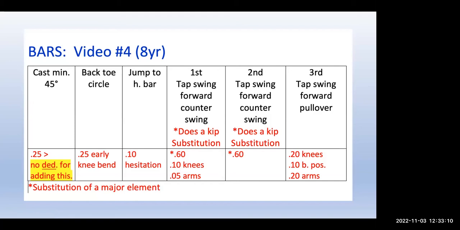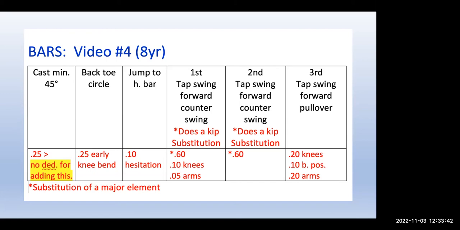So I do want to make a comment about the back toe circle. I know you're looking at your text and it says bent legs at the bottom of the circle, 2/10. I think what Linda and I did, the reason we put 2.5 is because she bent them on the cast into the squat on. So we took a small deduction for that bending going into the placement of the toes on the bar. And then in addition, the 2/10 of the early bend. So that's why we have 2.5 as opposed to just what it says as 2.